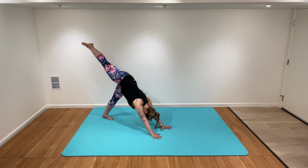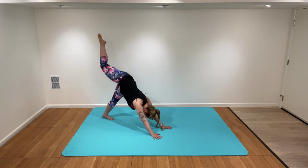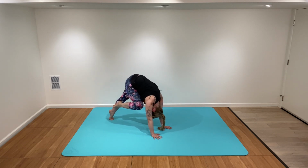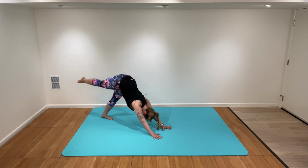All right, for those of you who are in downward dog, the leg is coming up as you inhale. As you exhale, the thigh comes into your chest. And you inhale to shift the weight forward in the pendulum, if you're doing that. Exhale, weight back.